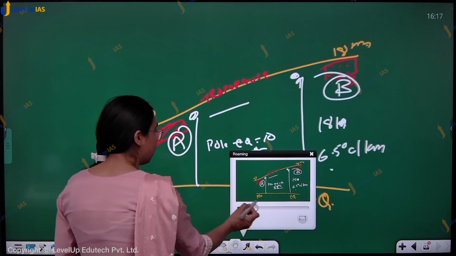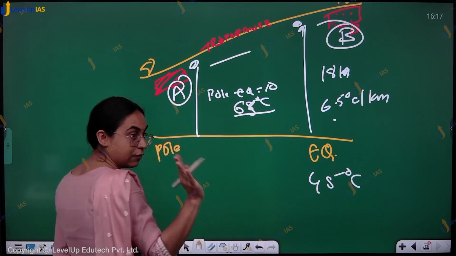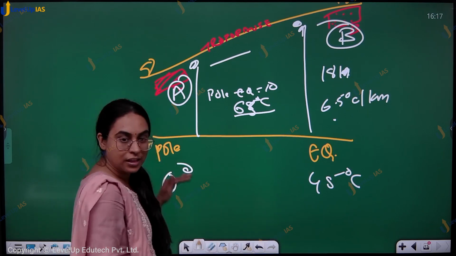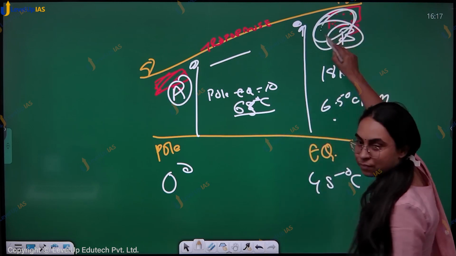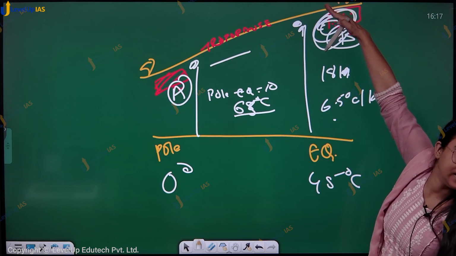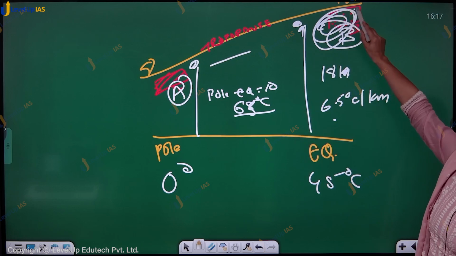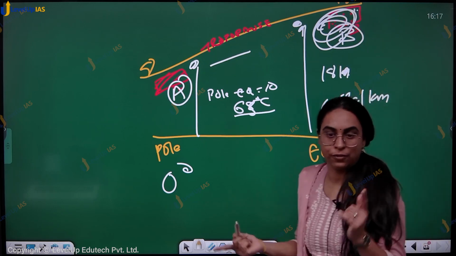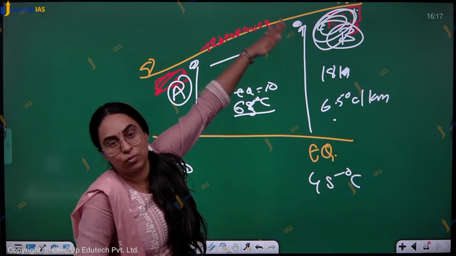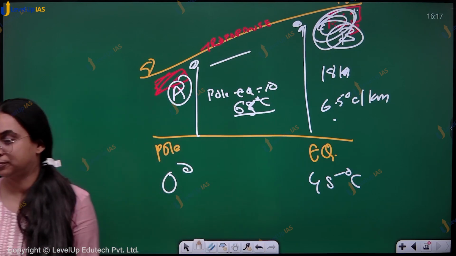Probably the equator would be warmest at, let's say, 45 degrees Celsius. Even if it is warmest at 45 degrees Celsius, it does not reach that. And this is, let's say, 0 degrees Celsius. Even then the air above this will always be cooler. Understood? Because there is more height here and less height there. So which is cooler? This is cooler, because there is a difference in the height. You may think this is warm, but it is not so warm as to catch up with a 10 kilometer difference, right? So write this.